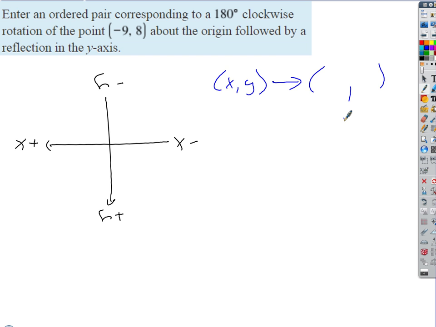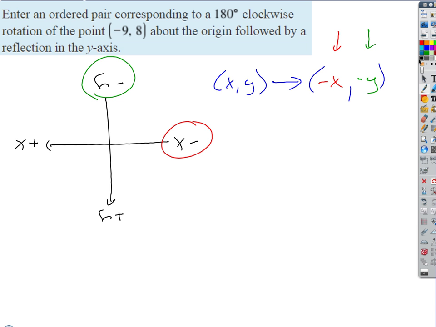All you have to do is look at it once you've done the transformation. I've got index cards. I think the easiest way to do this is to write the xy plane on an index card and then do the rotation. We ask ourselves: the new x coordinate is whatever ends up there after the rotation. So what is it? Negative x. The new y coordinate is whatever ends up there after the rotation, so it's negative y, right?